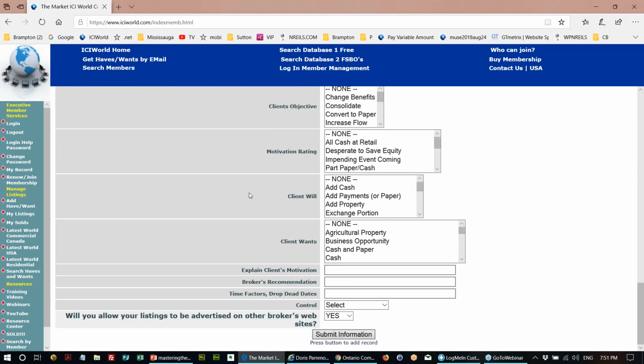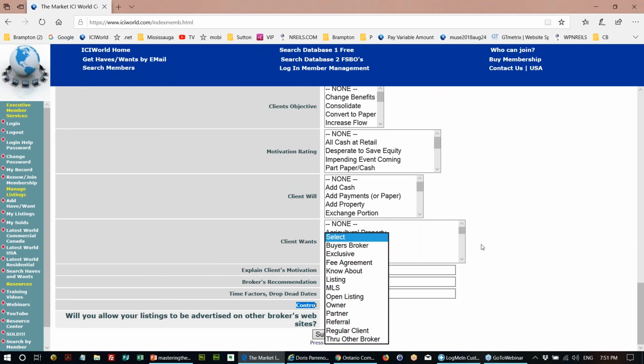And then when you come down to the bottom of the page, you'll see there's an item called control. And this is where I would like to spend a few minutes with you. You'll see that as of today, you are now aware and you know that you are no longer restricted to making money with just MLS. You can make money with all these other kinds of things here. If one of your clients says, I want to sell my property, but I don't want to give you a listing right now, you can put it on here. There's a special way.